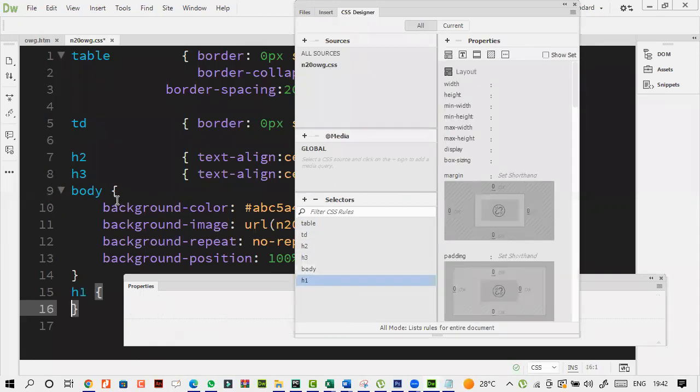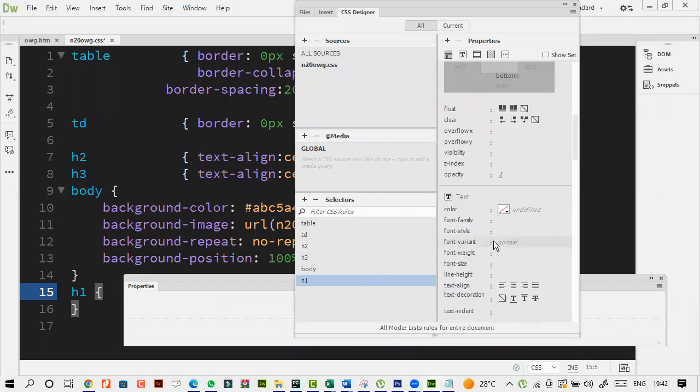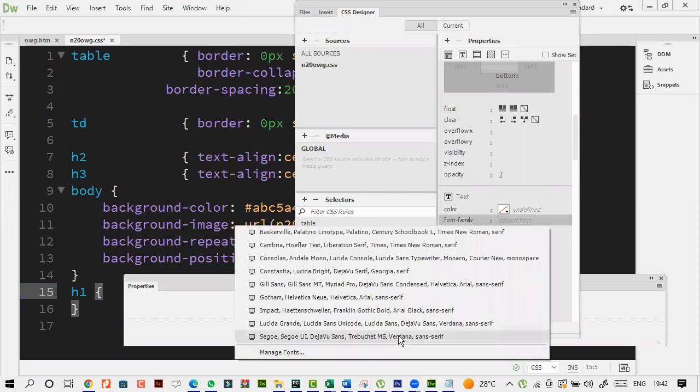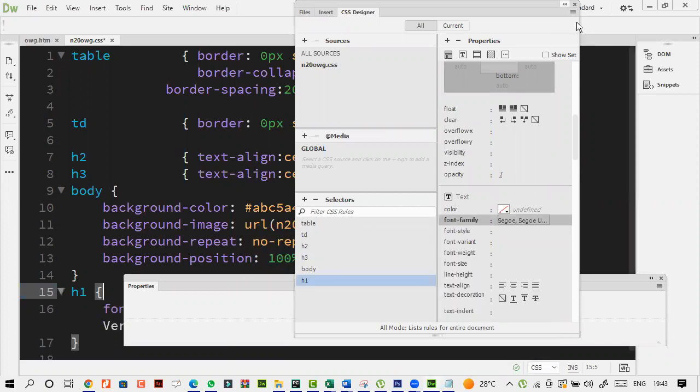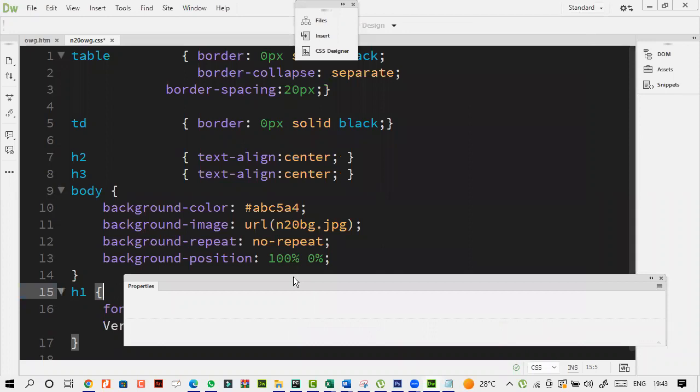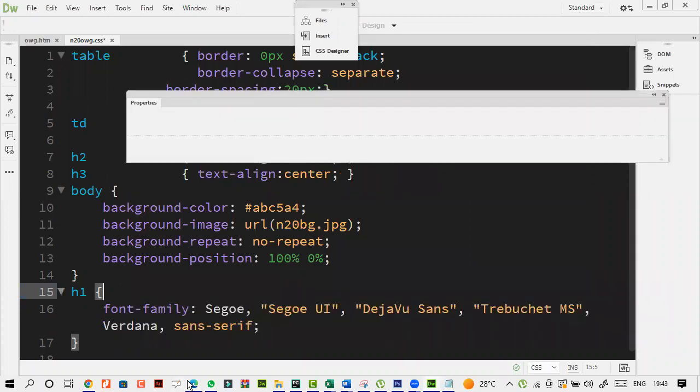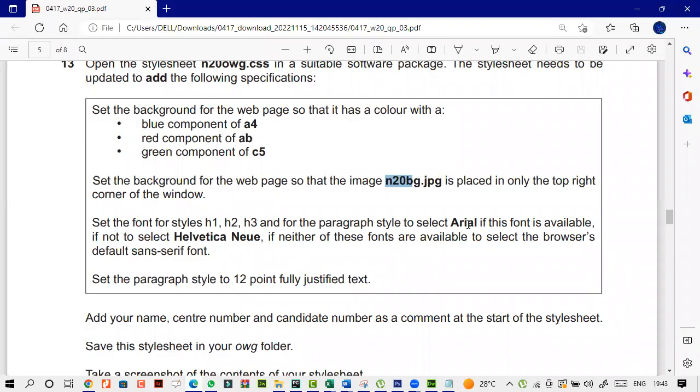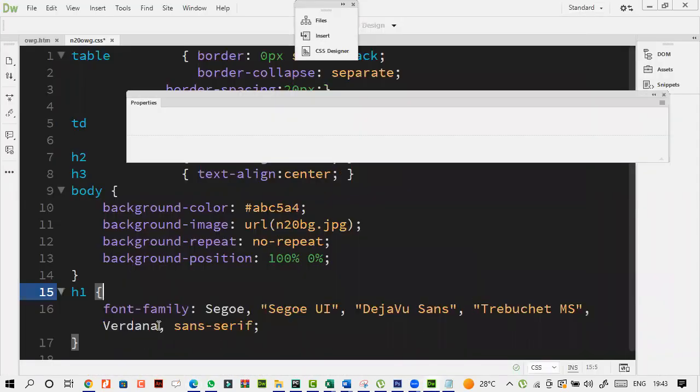In the H1 we have to put font style. Hold your horses. It was not supposed to be font style, it's supposed to be font family. That's a subset.